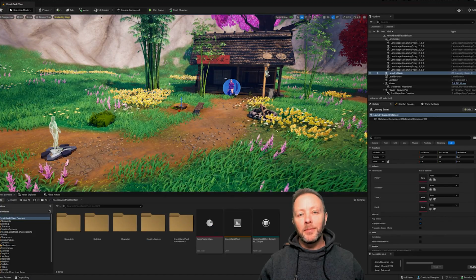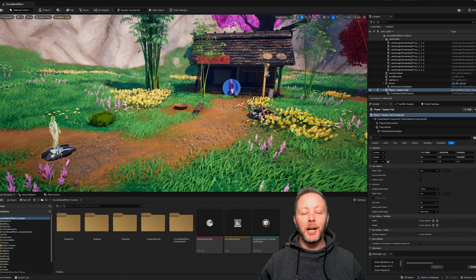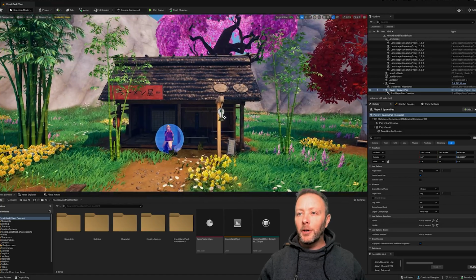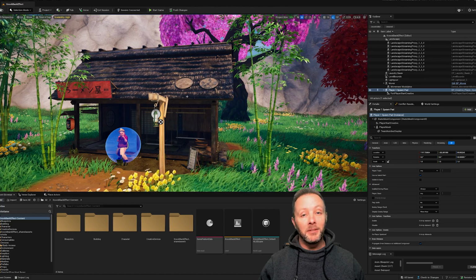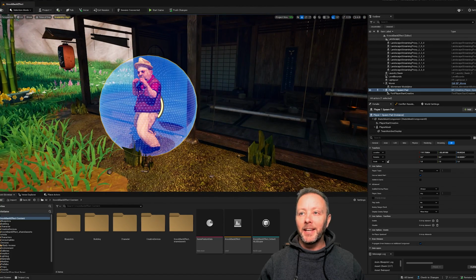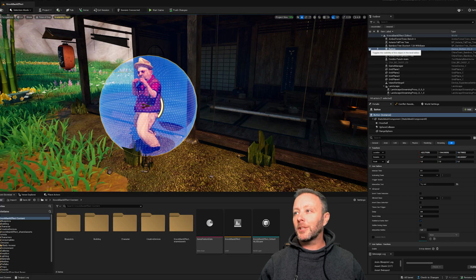Let's start from UEFN as usual, and we have a scene here that tells a bit of a story. We've got our spawner for one player. We've got our little Ramiya-san, which is a place where they sell ramen, and we've got our dude here, and he is practicing his fighting skills. Right now, he has a button around him. I'm just going to hide that for a second.